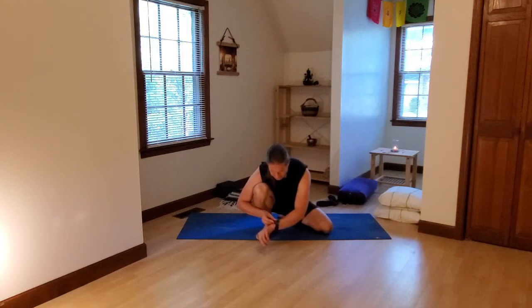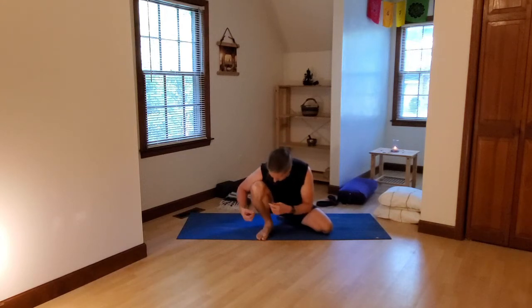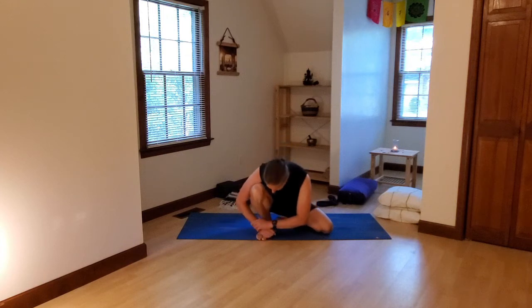And again, this is kind of to loosen up the calf muscles and the ankle joint. And so if you have fairly loose calves and ankles, you can maybe just substitute dragon for this pose, for something useful to do that's getting down into the hips. But this is actually meant to get into the lower leg here.